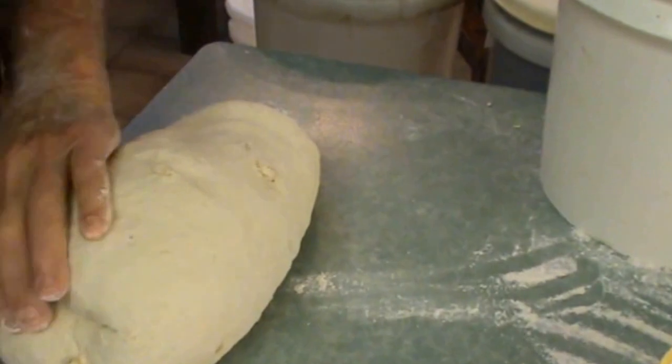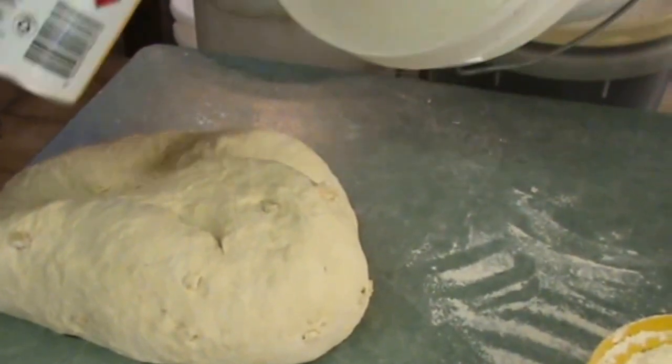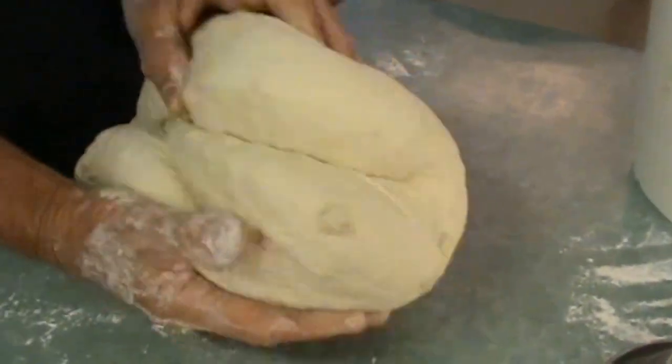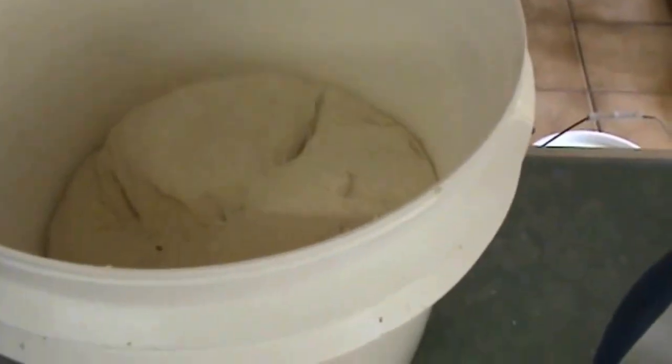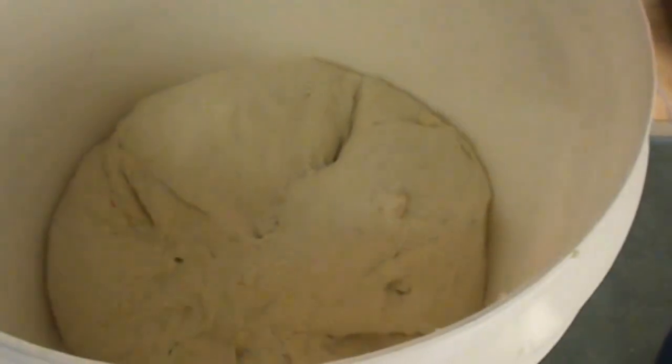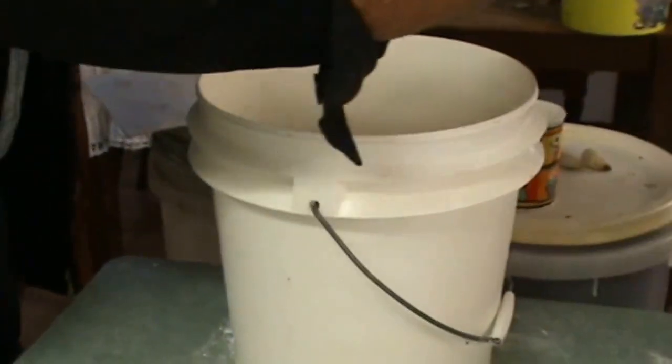What I'm going to do now is spray my bucket with a bit of cooking spray. Put my dough in there and put a bit of spray on top of the dough, and then cover it up and put it in a warmish spot, not too hot, just a warmish spot, and let it double or even treble in size. So have a look at our dough here.